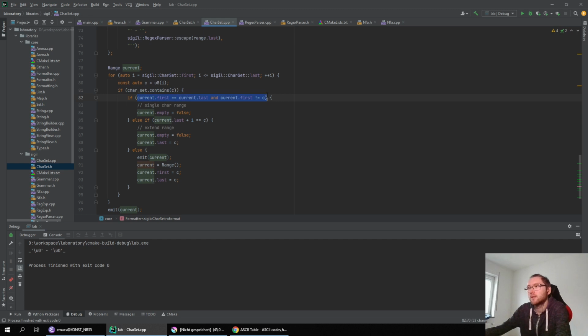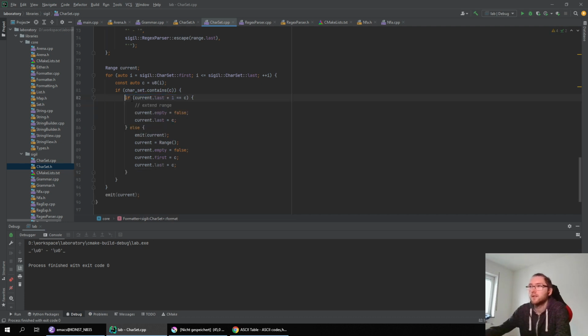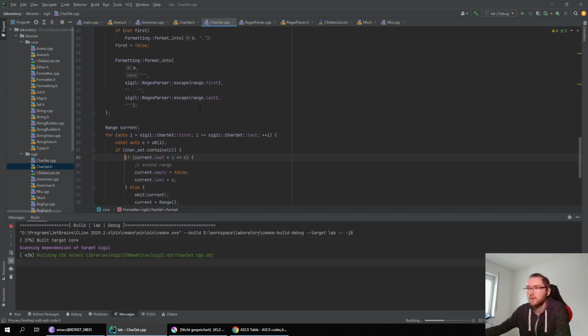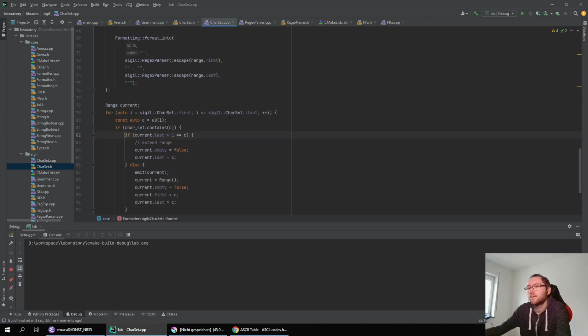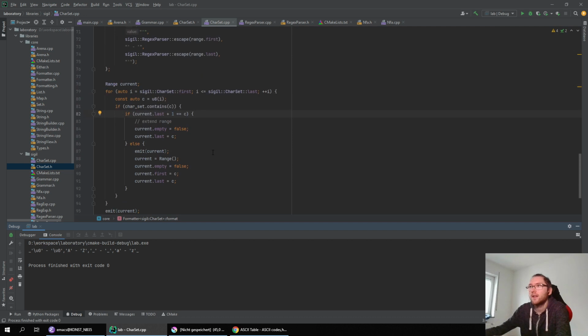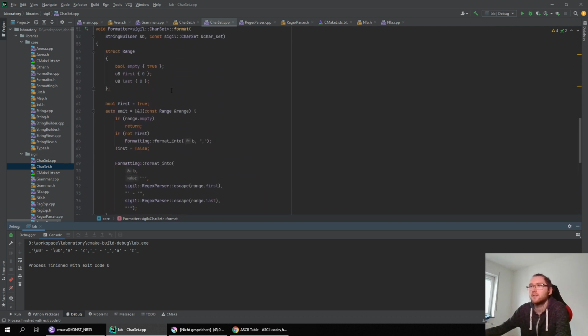So I think this one always happens when we reset. And I just check anything. Can't I just say empty is false in this case as well? So we just ignore the first empty range. Does this work? Almost. Oh, it works. This is what I expected. Wait, it works. Finally. Well, I didn't know why this is so hard.